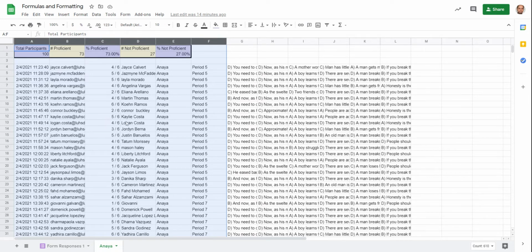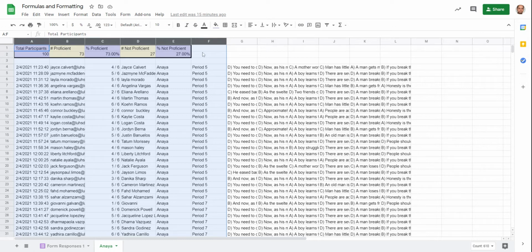And these will vary depending on what you ask your students. The only reason it shows the period here is because we asked what period are you in. The only reason it shows the teacher is because we asked who's your teacher, and their name wouldn't even be here unless you say what is your name as a question in the form. Other than that, it collects just the date and their email, and you have to set it to collect the email too. So these things may look different, but the principles apply.